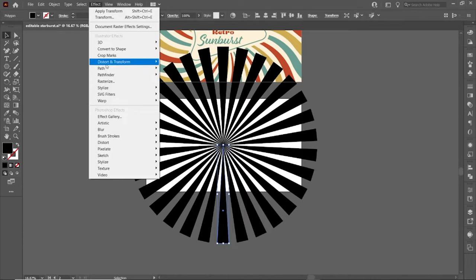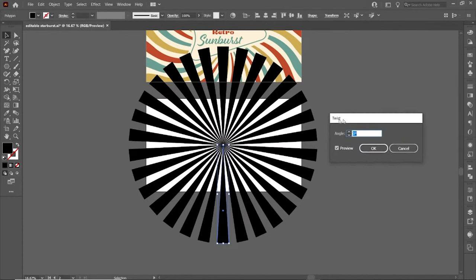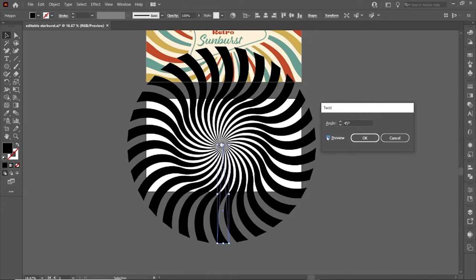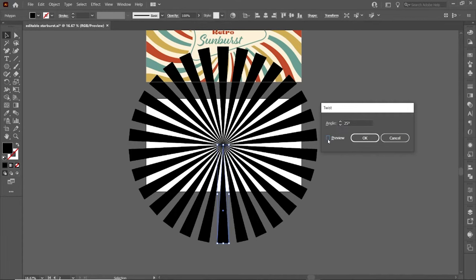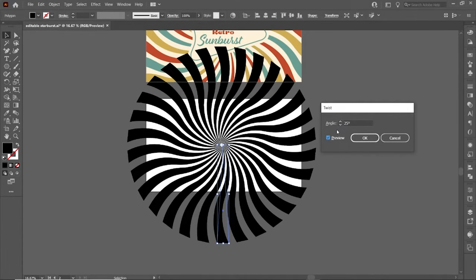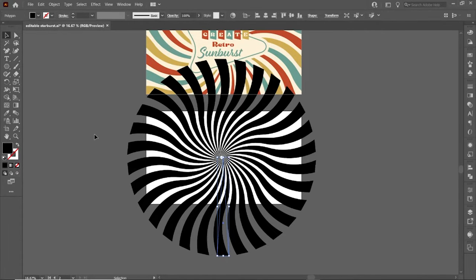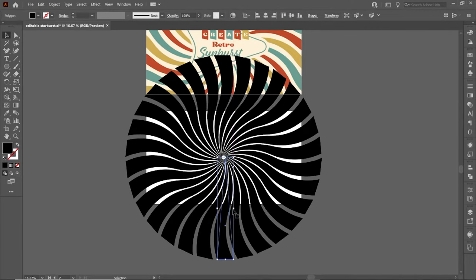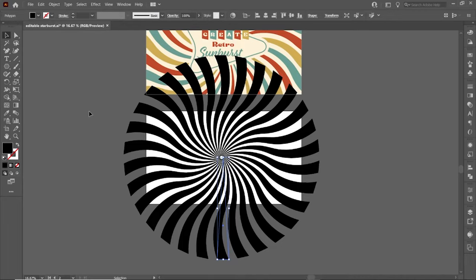And then I'm going to go to Effect, Distort and Transform, and we're going to twist it. Now we get this pop-up box here, and I'm going to choose 45 first and see what it looks like. Now that's pretty darn twisty, so I'm going to go 25. Click preview. Okay, so that's pretty cool. Click OK. We'll X out of that box there, and we can also color it at this point. We can still change it bigger or smaller. I actually like the way it looks, but you can change it if you want to. I'm just going to undo that, Control Z.